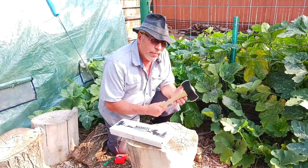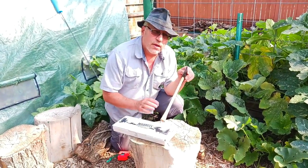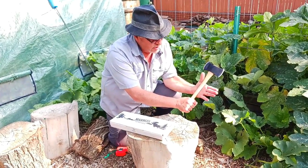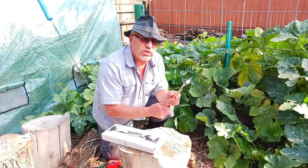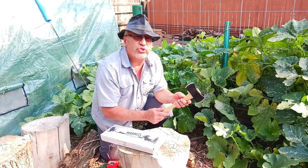The thing about this hatchet is it's usable but it's also very dangerous. Look at the handle. Look at my hand. It is for a child's hand. This is not a child's toy. This will kill you. This will chop your fingers off. It will do just about anything that could hurt you.